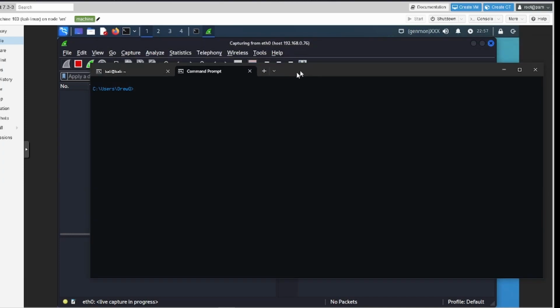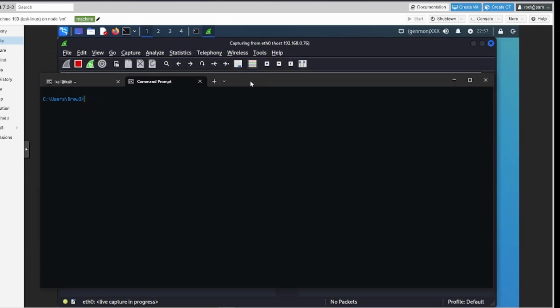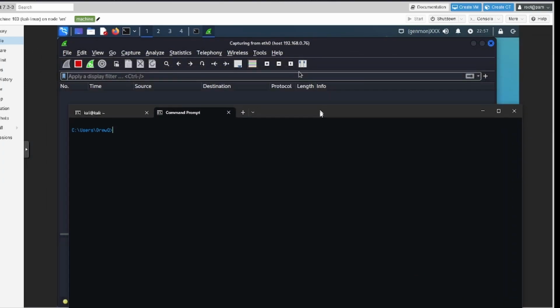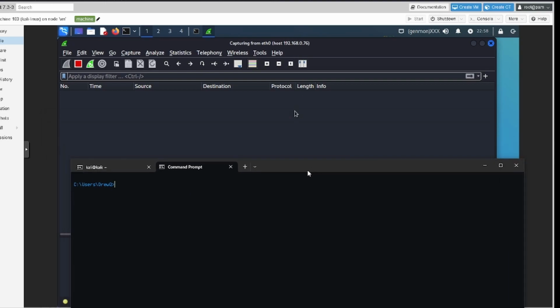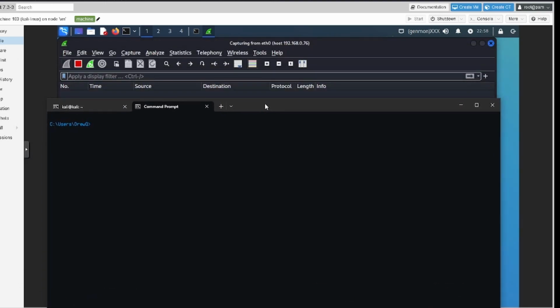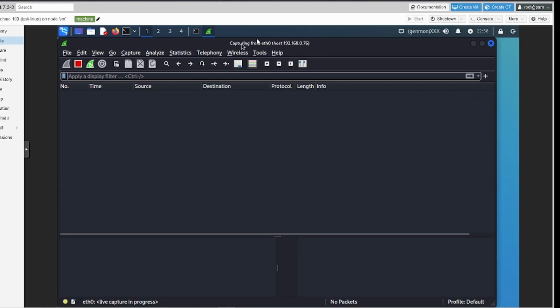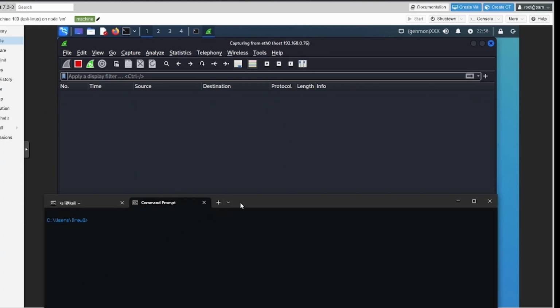So on my actual computer here in this terminal, this is my .76 address. I have a filter right now to only show traffic between my host computer, which is this .76, and this actual VM, which is .25. So what I'm going to do is nmap -sT, and this is the full connect. Whenever we establish a connection over a port, we're going to send that RST packet ending the transmission. Now I'm going to pass in the IP address of my VM.